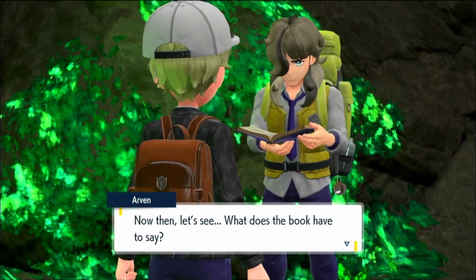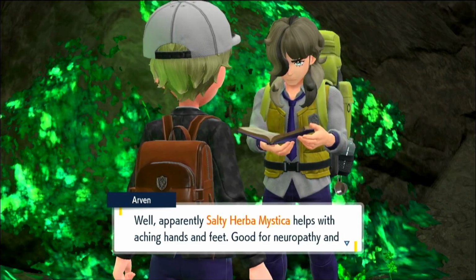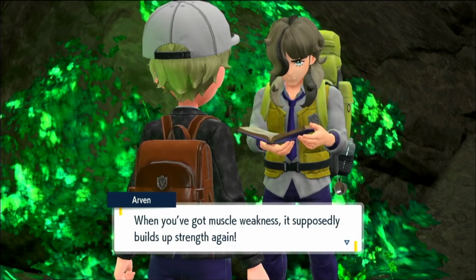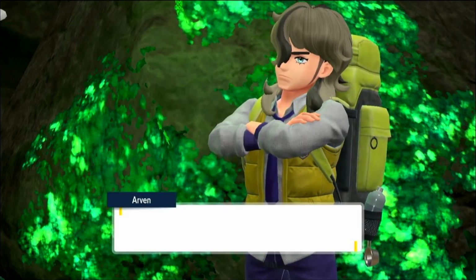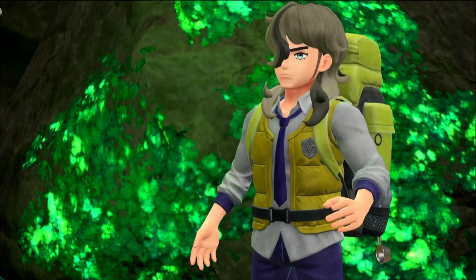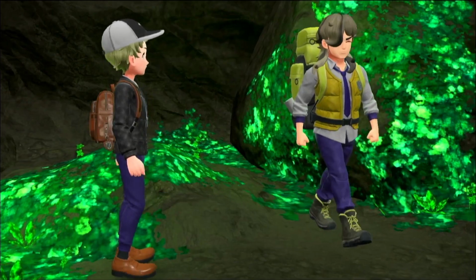Now then, let's see. What does this book have to say? Well, apparently salty Herba Mystica helps with aching hands and feet, neuropathy and numbness. When you've got muscle weakness, it supposedly builds up strength again. This will definitely help Mappa Stiff even better. Come on, Logan, let's get some food going.